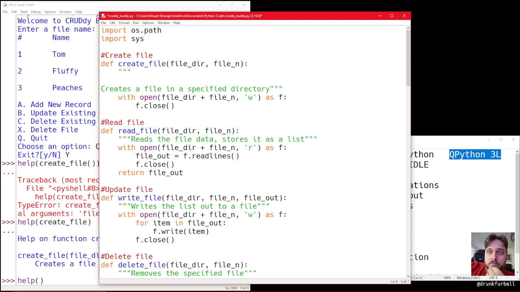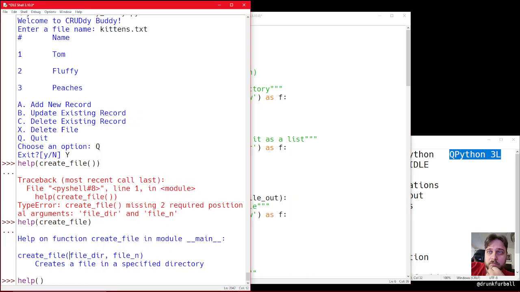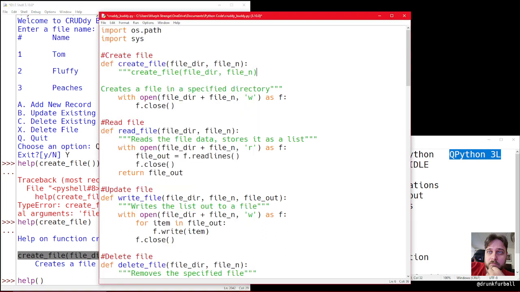Like I could do this. I mean, it's already there, so we don't have to.